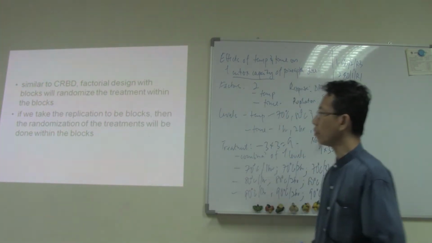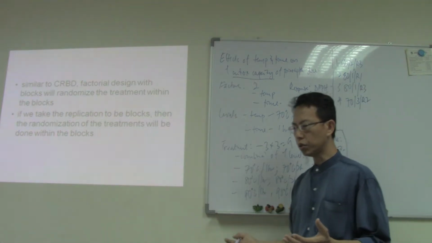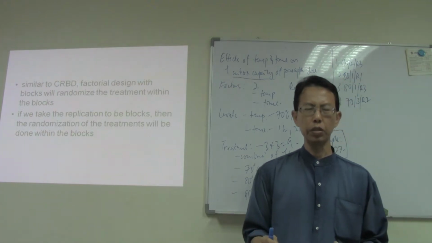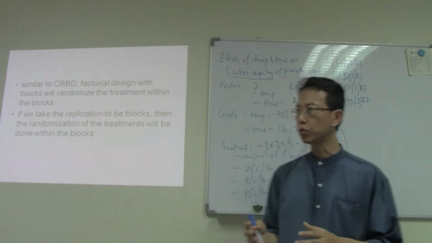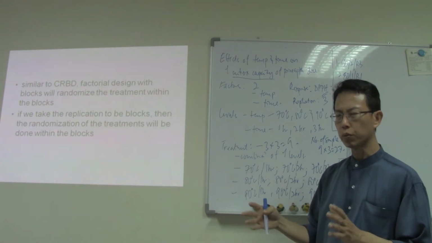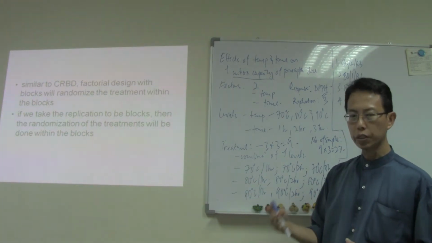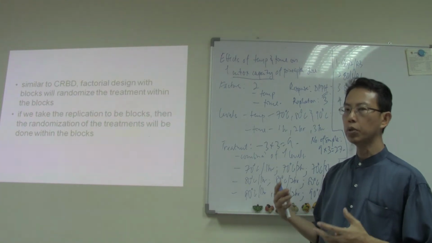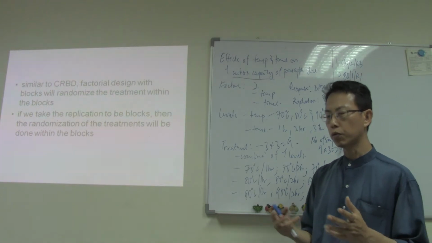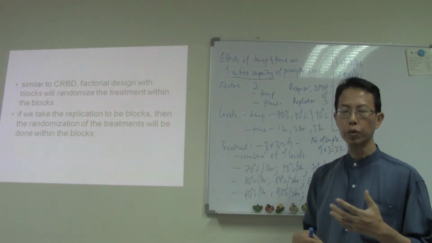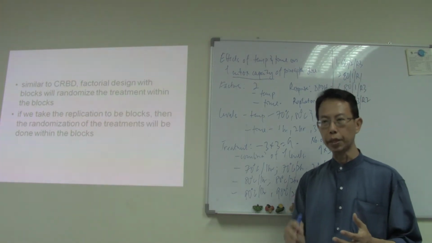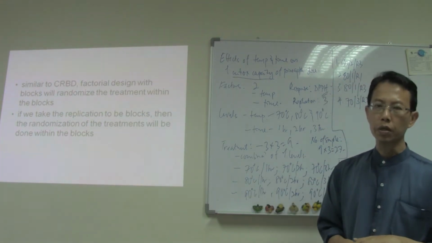So in food science, most of the time you are dealing with situations in the lab. So it is more convenient for us to do our experiments so that we can finish within a certain amount of time that we are comfortable with, and also it will not affect the samples. For example, if we cannot finish it today, then we have to store it, and we are not sure whether the storage will have an effect on the properties of the samples or not, that may in turn affect the results of the experiments.